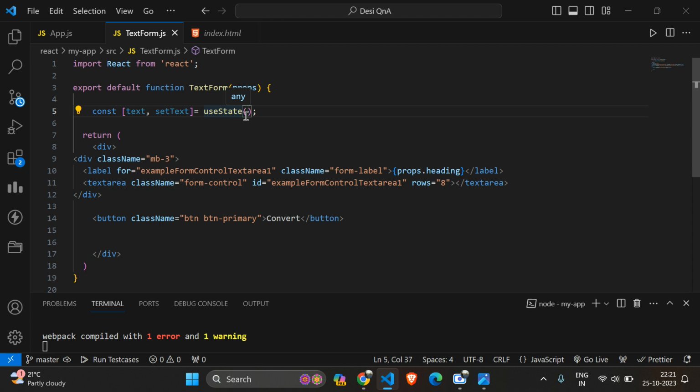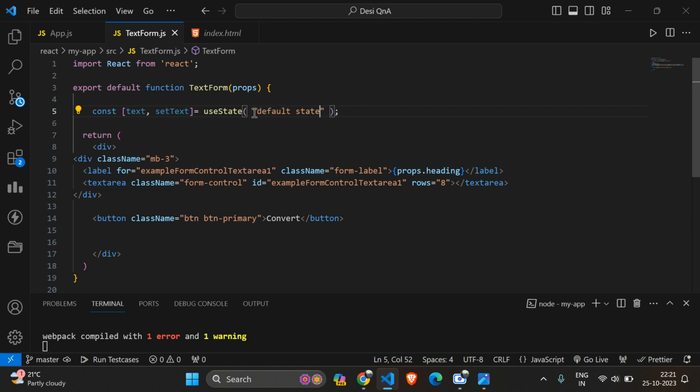And after that, what you should write in these braces. Okay, we have these braces. Inside of this useState you should write your default state. Default state can be anything.